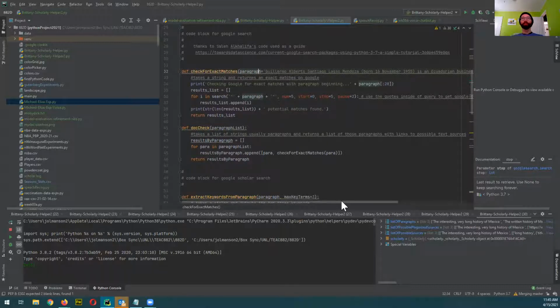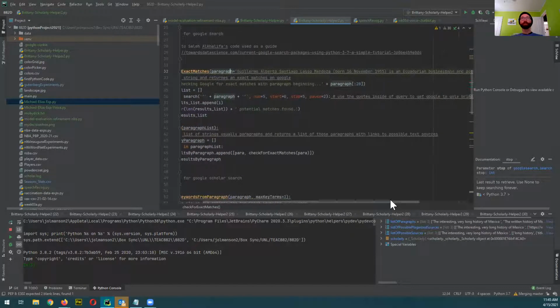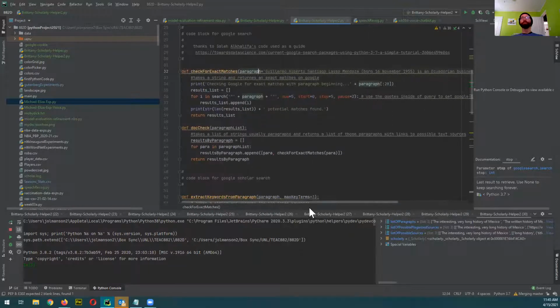And even if a student had 10, we only slow them down by 20 seconds. Okay, and I've got that note to use the quotes so that it gets the exact match. So then here we've got results list dot append i.